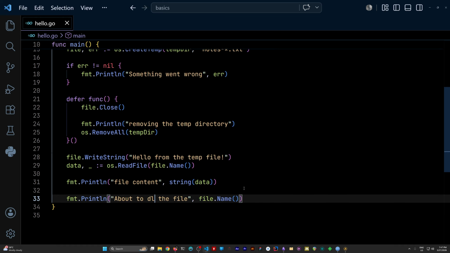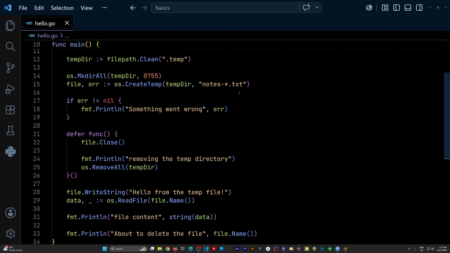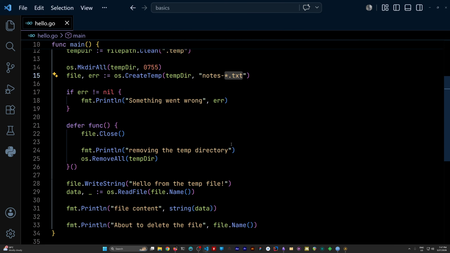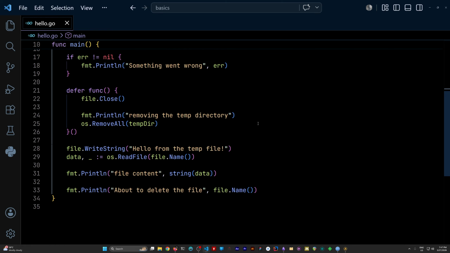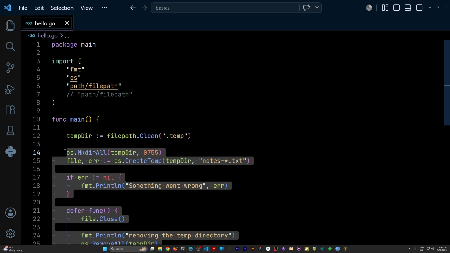Okay, now we looked at how to create a temp file and temp directory. We can also create a temp directory. We just don't need to add an extension, I believe. If we leave it out, how does it know?